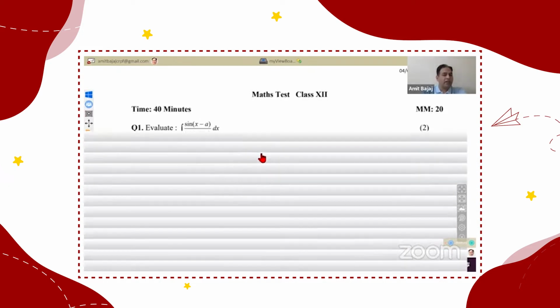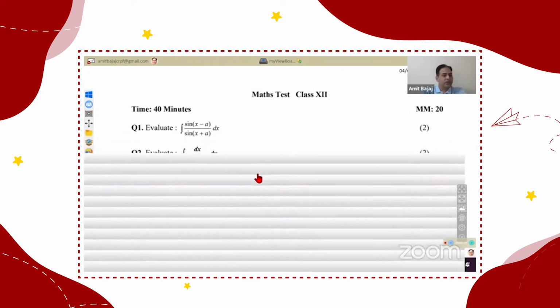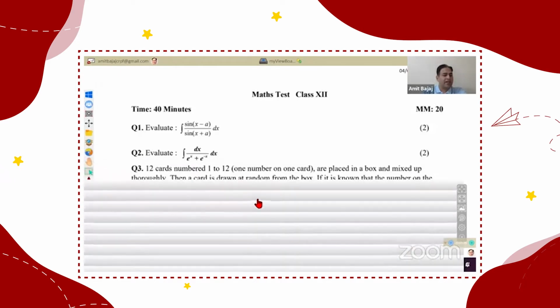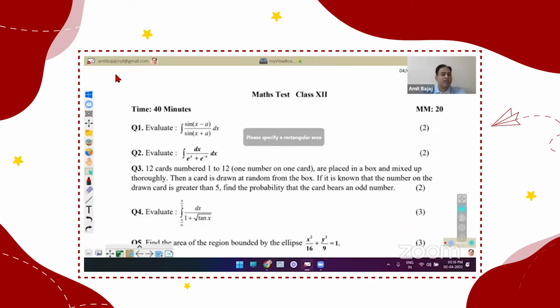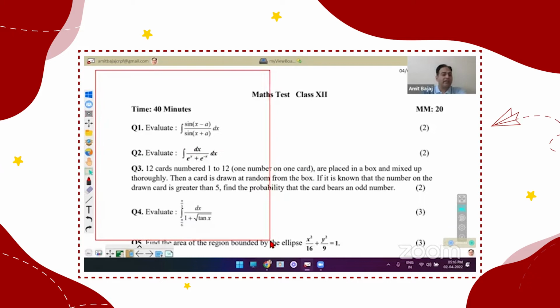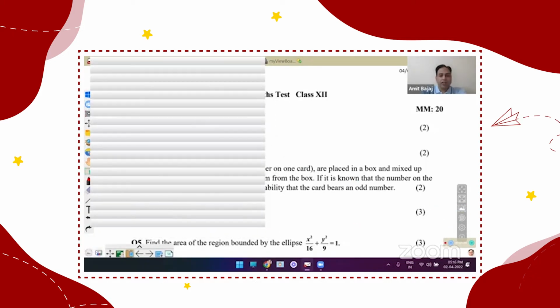So let me say this is one of the questions, followed by the solution I have provided. To save time, I will show the step-by-step solution, and I can at the same time annotate and guide my students. In fact, you will see on the right-hand side, there are certain options. I can in fact cover a specific area only. Let's say I wanted to hide this portion only. So we have that option also.